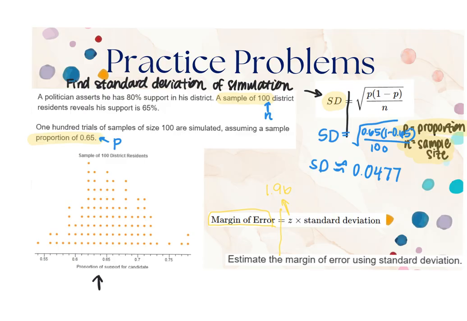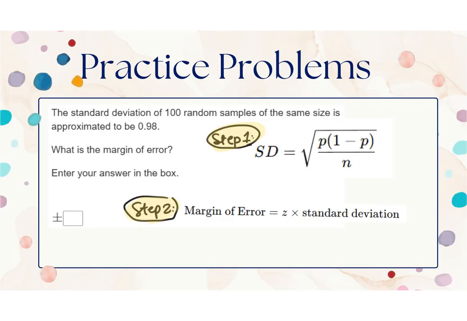I will highlight that in red on your study guide. Okay, so we take 1.96 times our 0.0477, and when I do that, we get a margin of error in decimal form, approximately 0.0935, which if I converted that to a percent, I would get 9.4% margin of error. All right, so we are going to keep plugging along here.